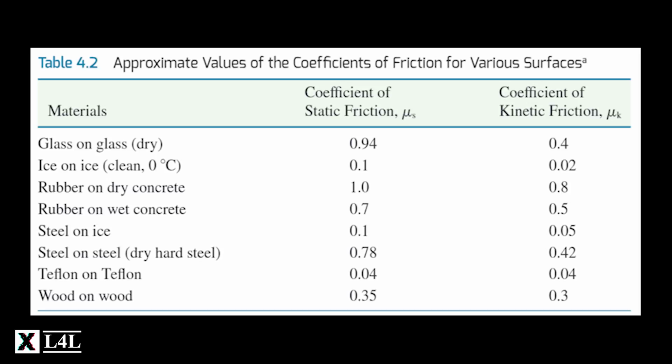Steel on steel, 0.78. And then Teflon on Teflon. If you don't know what Teflon is, it's a synthetic material that's on your non-stick pans, the frying pans that you probably make eggs in, or your parents do. It can be made into a tape, and it's used to line the threads of a bolt. You'd wrap it around the bolt threads to make it slide in easier. And you can see 0.04. There really isn't any difference between the static versus kinetic for Teflon. It eliminates so much friction already that it's almost virtually the same.